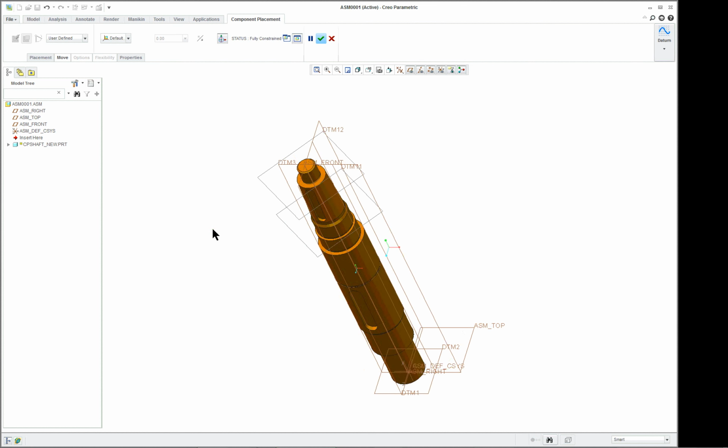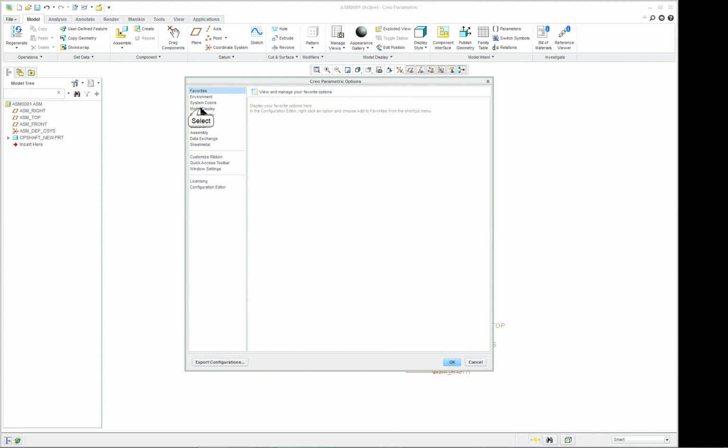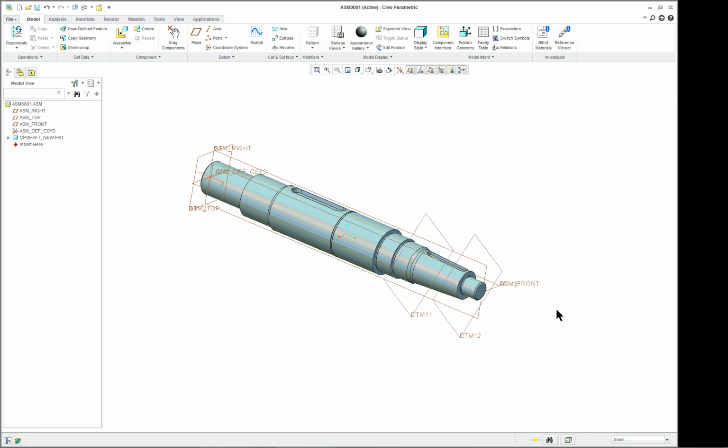And if we want, we can actually go over and change our options so that the model display is isometric. That really doesn't help, doesn't look that good. So I think I'll rotate the model around before we start putting other components on here. All right, so we're going to assemble our next one, and maybe in this case I do want to shut off my datum features. Let's see, I don't think I'm going to need them.